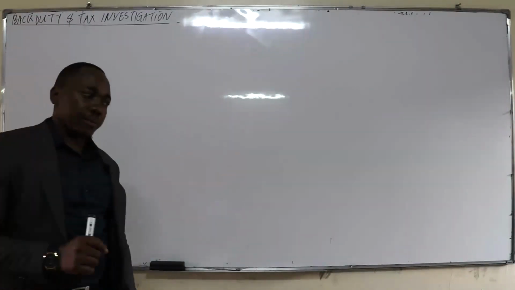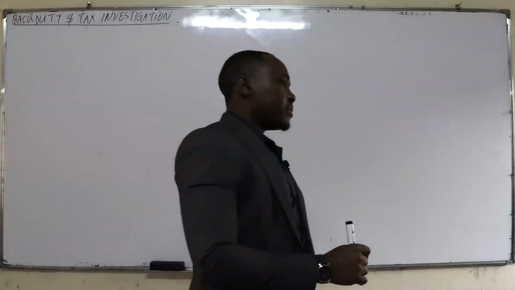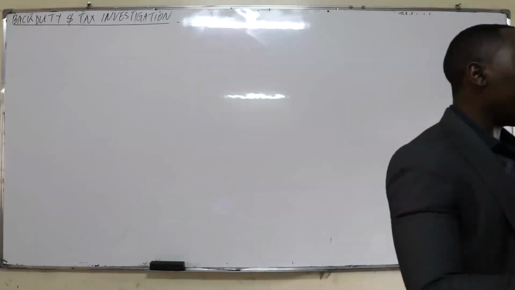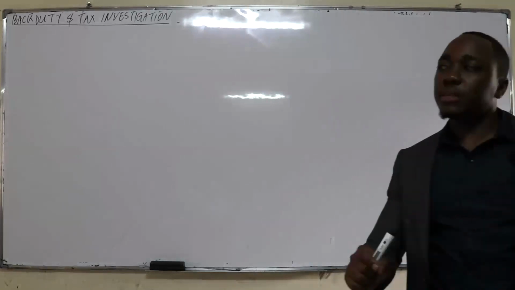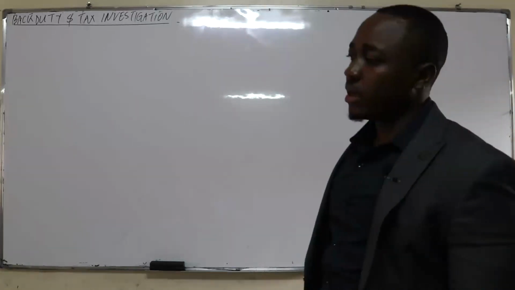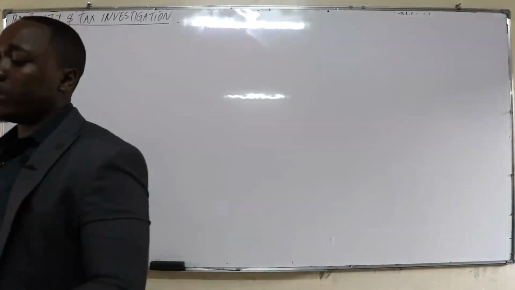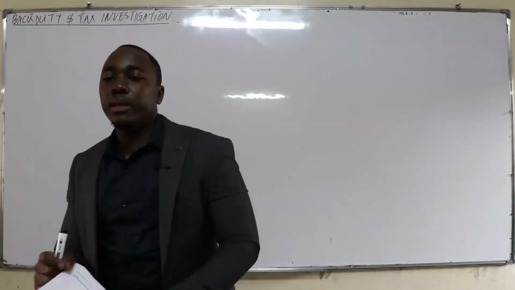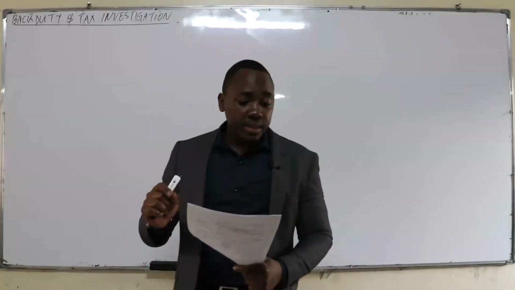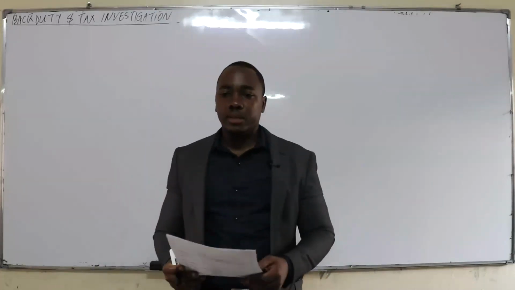So tax arrears may arise due to the following circumstances. Most tax investigations are done when the revenue authority has suspicion that you have not been declaring the correct taxable income, or there are some taxes you have not paid or you have been evading tax. So, back duty is a term used to refer to the assessment and correction of taxes in arrears.